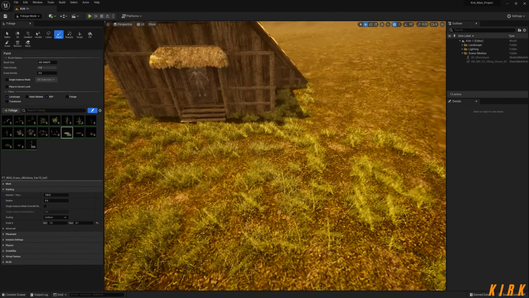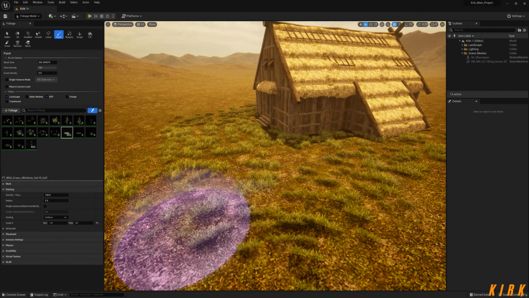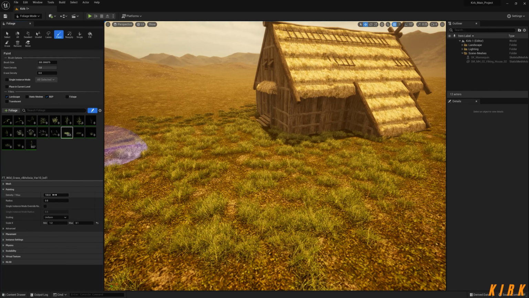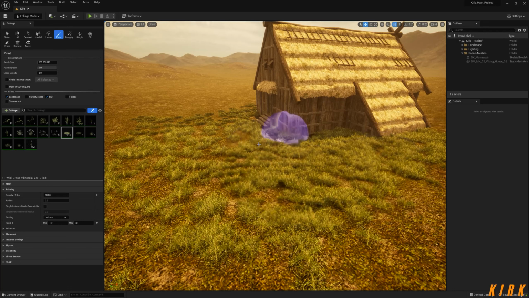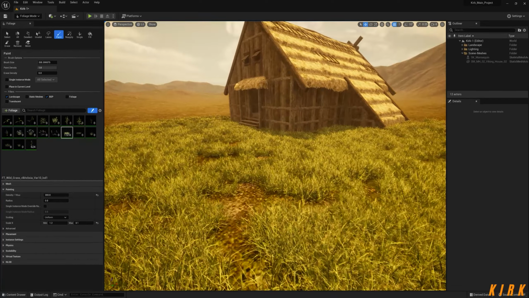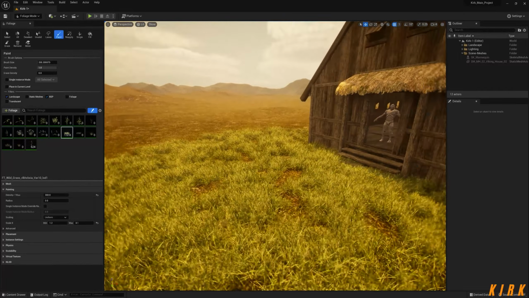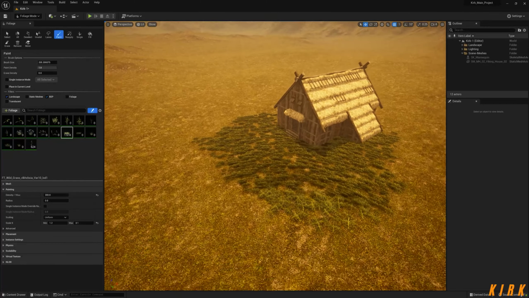Just going to paint some down here because we're creating a bit of a scene, aren't we? So I'm going to just paint some of the grass down. I'm going to increase the density to maybe 300. So I just start painting this down. I'm not affecting that static mesh because I've unchecked it. We'll do this and now it'll all pop up. You'll see that it looks like the colour of the grass is changing. That is not the colour, it's just the LODs. So if I move away from it, you'll see that it's changing there.